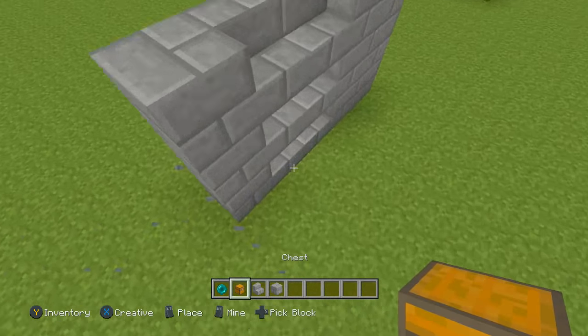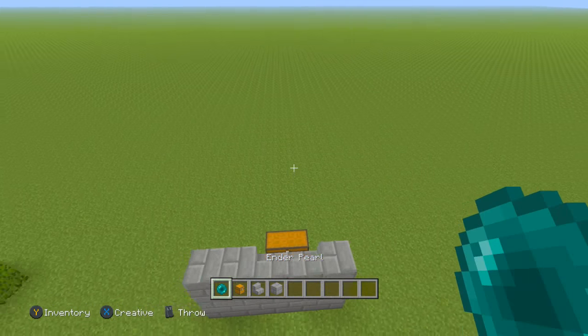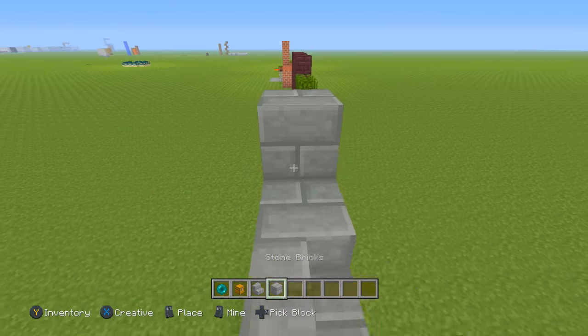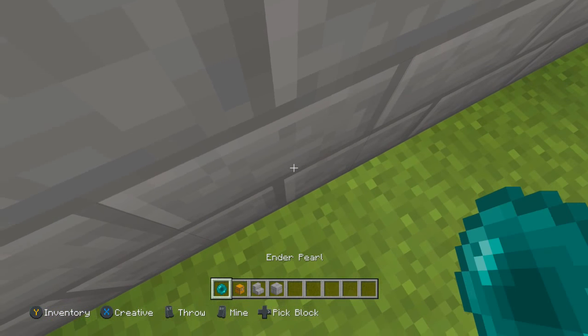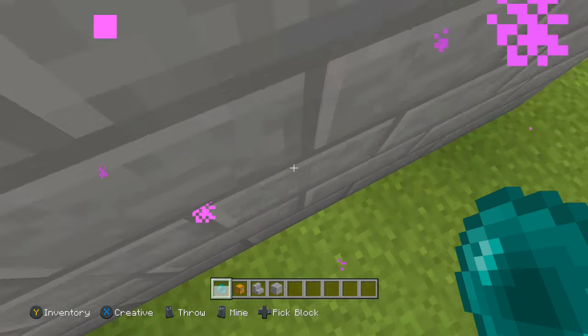Then of course, on one side, we have our beautiful little chest room over here. And then you just want to make sure you're killing endermen a lot, because you'll kill them to get your ender pearls. As you guys can see, we go through the wall, and you want to make sure you get right on the corner, because if you don't get around the corner, like if you get it up there, it's not gonna work.